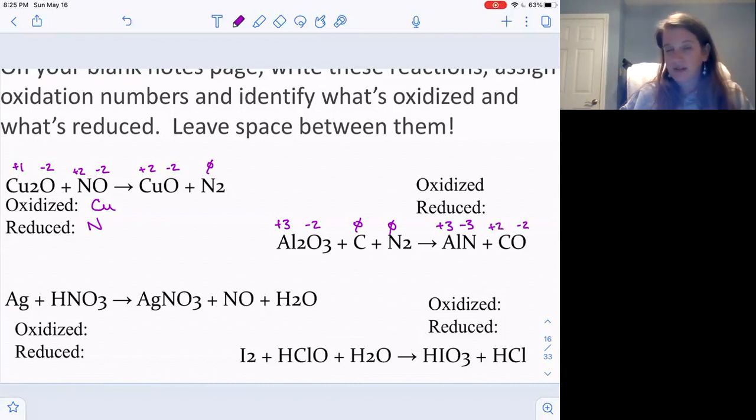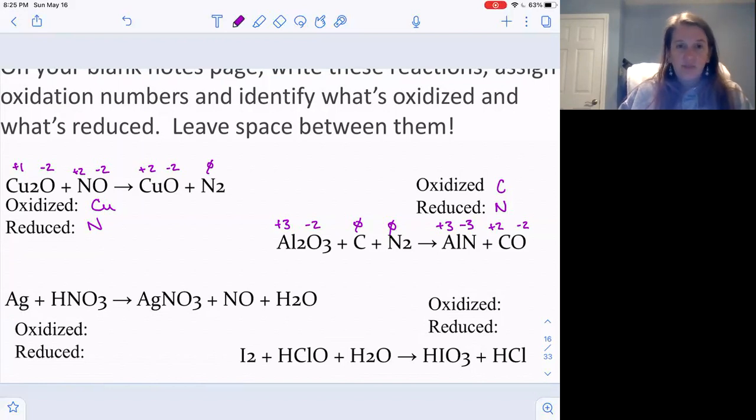Now notice this carbon is not this charge from the periodic table. This is a +2 because the oxygen is always a -2. I got the oxygen's oxidation number first. So we want to figure out what's oxidized and what's reduced. Well, let's look at our oxidation numbers. Which one lost electrons? Which one got more positive? The carbon is oxidized because it went from a 0 oxidation state to a +2. What's reduced, what got more negative, is the nitrogen because it went from a 0 oxidation state to a -3.